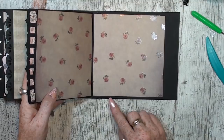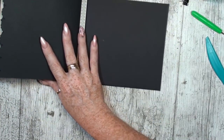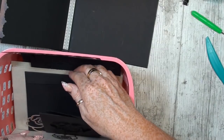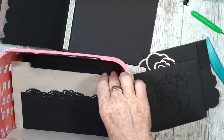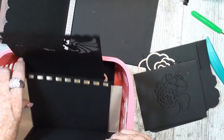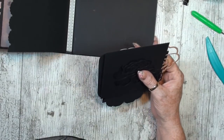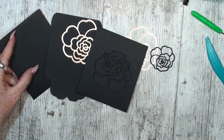And then we have the last page, and I still have one thing left that I did not use or try out. Let's see, what was that? Oh yeah, that was this piece. That is a pocket. Let me see for the rest. I think I have showed you all. Yes, that's the only thing that I did not use. And first going to see what that is.